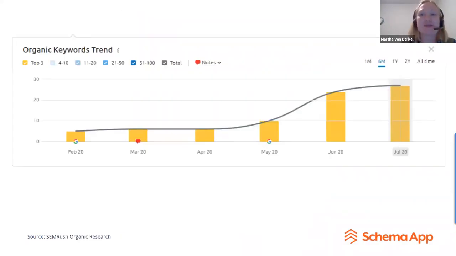And then we also are seeing strong evidence that, while we can't run a report on featured snippets, this is SEMrush organic research showing keyword trends for featured snippets. And we are finding often for our clients after we put in schema markup that we're seeing an increased number of top 3, illustrating that the schema markup is having a positive impact on those featured snippets. So you heard it here. Do schema markup. It'll help inform your featured snippets.